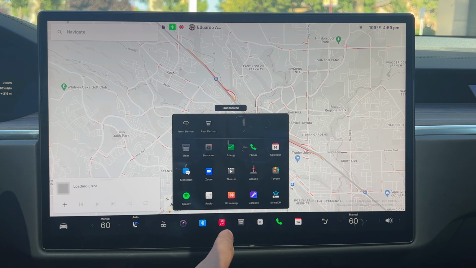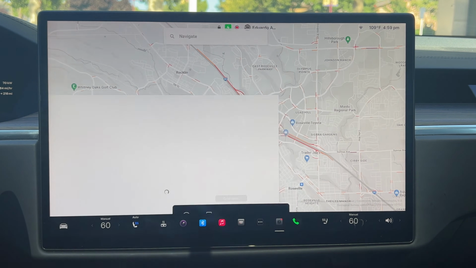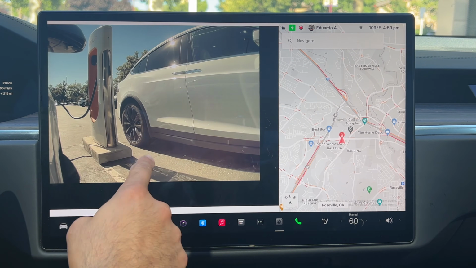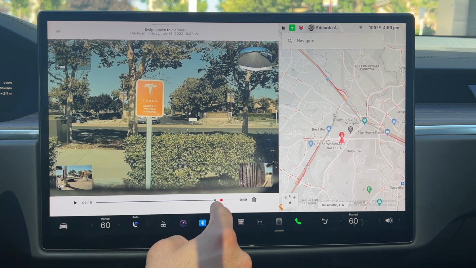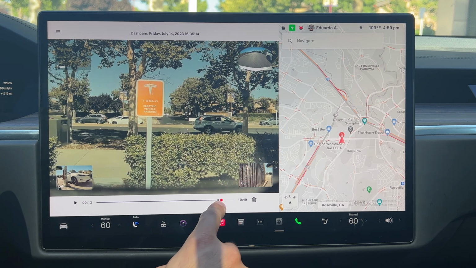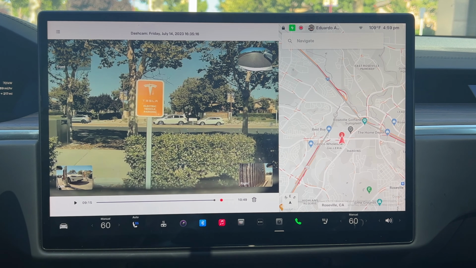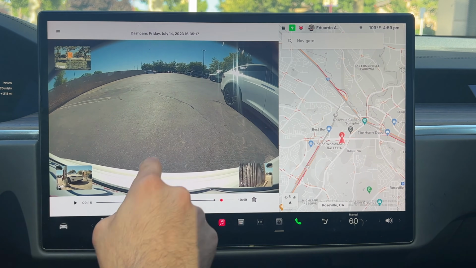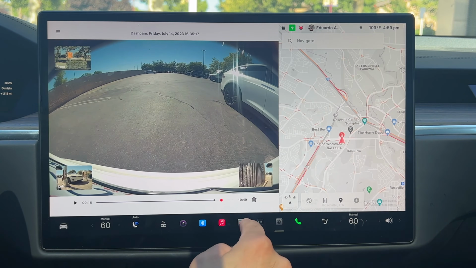Now, other things in this little app category, you can find your dash cam footage here. You can actually repeat and see what events happen. This is one of the markers. The little red dot will show you the incident that you bookmarked. Works really well, allows me to retrace my steps in case something happened, and of course I could tap on the different view angles. This app is pretty much self-explanatory, but amazing.